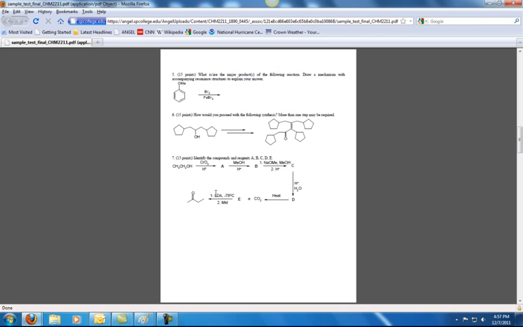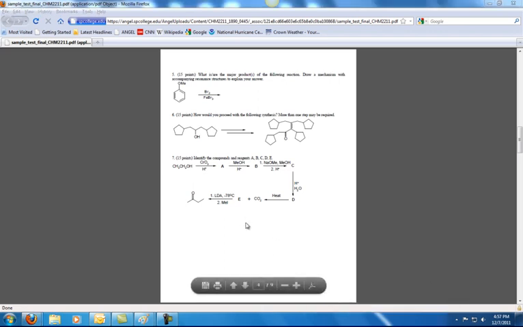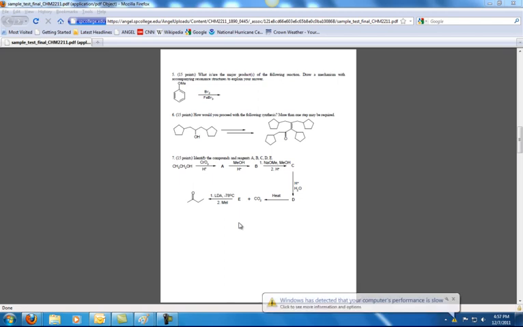Question 7 will be a roadmap problem. I imagine that the roadmap problem will have reactions that are not limited to the ones you see here, but you can see that it looks to be a bit of an acetoacetic ester synthesis type vibe to it, so there seem to be reactions from that sequence involved. I'd say that that would be something good to look at for the final as well. It looks like there's a glycine condensation in there. I think that would be good to look at.